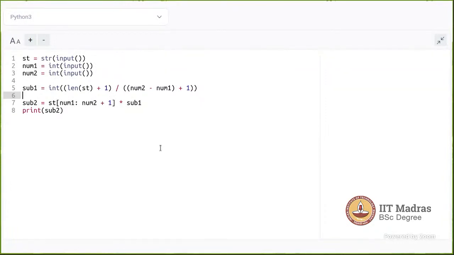All right, okay. And then I have divided it with the, this is the substring that we have taken. num1 and num2 is the starting and the ending point of the substring. Then I have subtracted it and then I have added 1 to it so that I can take the whole length. Okay, this is correct.